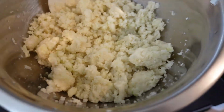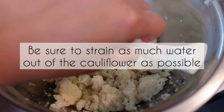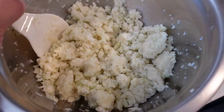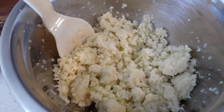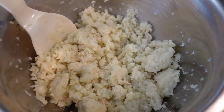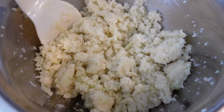Alright, you guys, so here's the cauliflower rice after I have strained all the water out. So I did microwave it for about another minute. I like to microwave the cauliflower until it is warm to touch, and then I go ahead and I squeeze out whatever water I can. So now I'm going to move on to the next step.